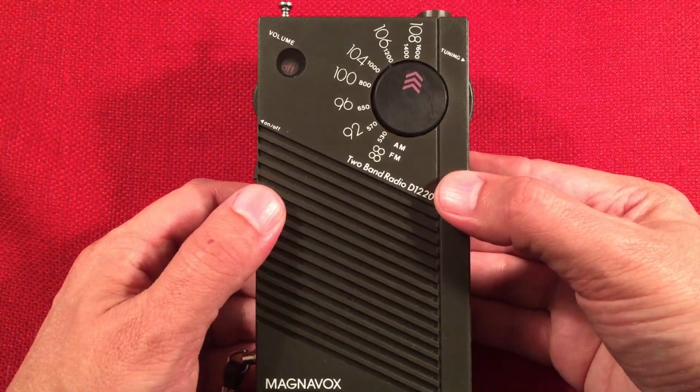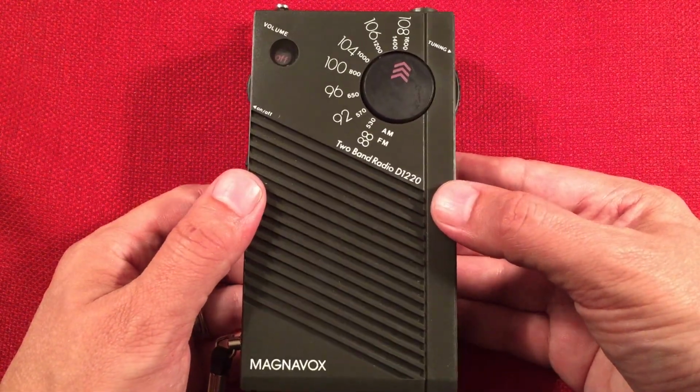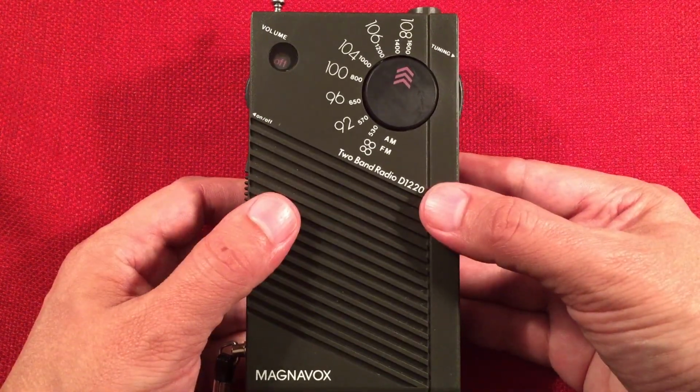If you're trying to get some distant FM stations, you're going to need a different radio or better radio. Don't be buying one of these. Buy yourself a solid DSP radio. It does really good at FM, but this does okay for an analog. So it isn't too bad.